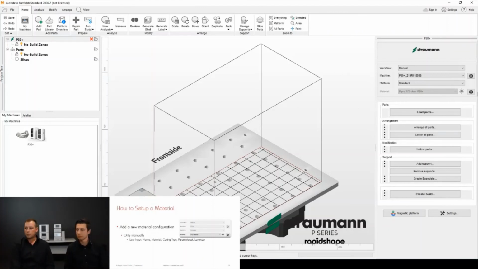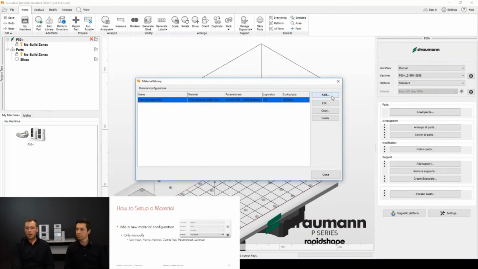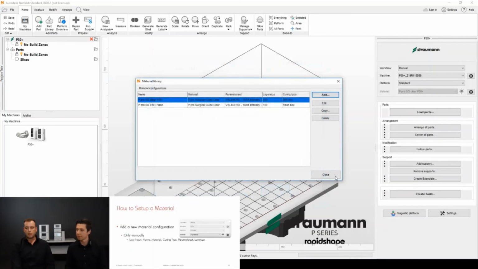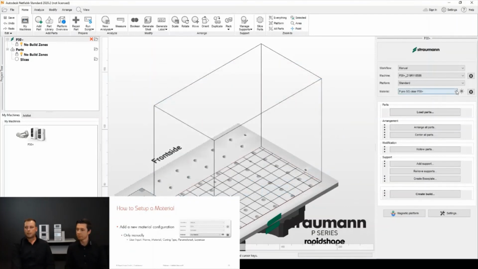So for instance, we can go and add a new material, which is exactly the same. We'll just name it a little bit different. And we will use the flashbox as the post-process unit. We'll save that. We'll close this. Then we can see, okay, so naturally you have the drop-down list that becomes active. But between the RS box and the flash box, that little icon changes.